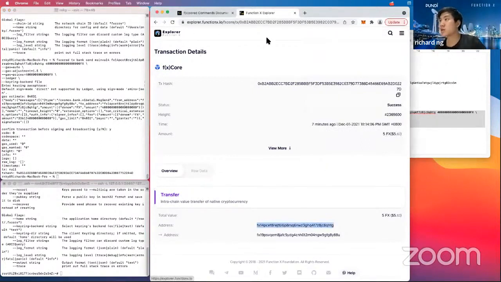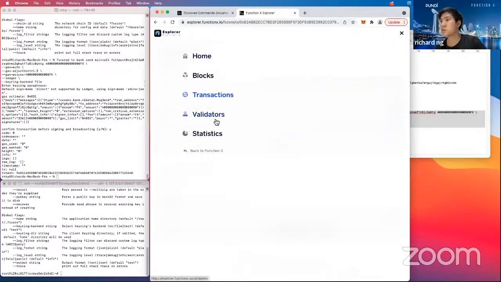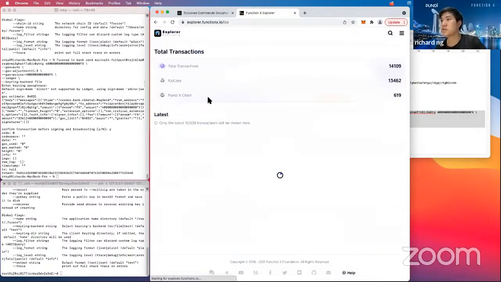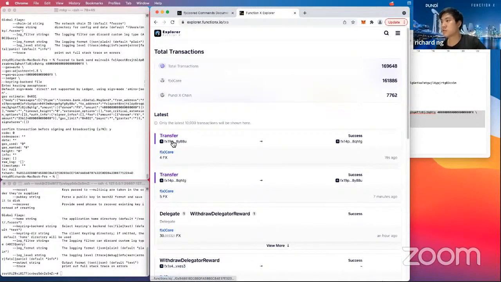So just to check, you can use the block explorer. Yeah, I just transferred 4 FX from this over. So it's working. So I'll send in the Calvary. Right?